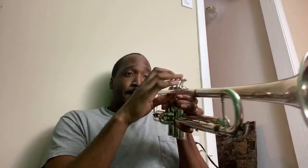Now, what I advise you to do, an easy way to improve your range, is to use a chromatic scale. Because the chromatic scale is the easiest scale that we can do because it has the smallest interval in Western music, which is the half step. So I would say do something like this. And only go a third. So I'm going from C to E, and go to the next note.